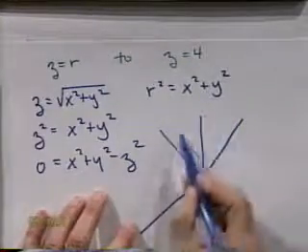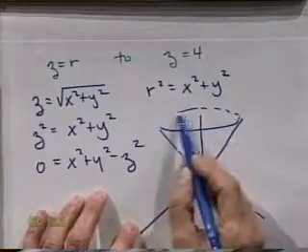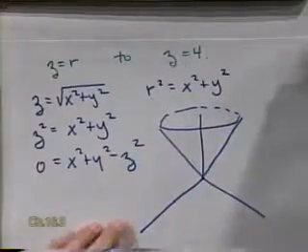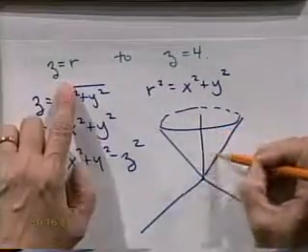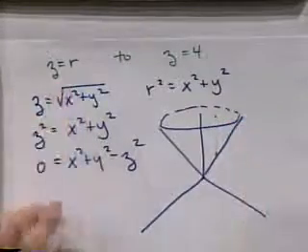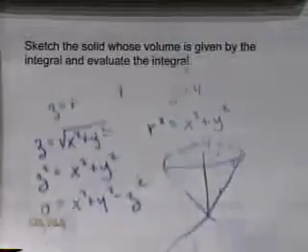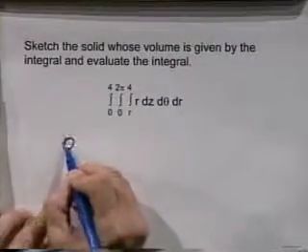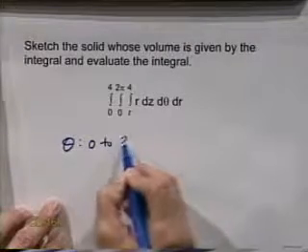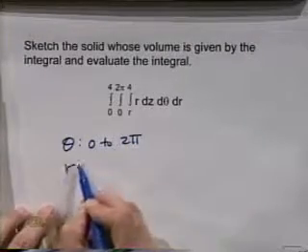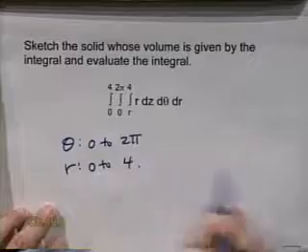And then I'm chopping it off with my magic carpet, z equals 4 at the top, because my z is going from the cone to the top, z equals 4. All right, now let's look at what our base is. Well, our base, we can do right here. They have theta going from 0 to 2 pi, and they have r going from 0 to 4.